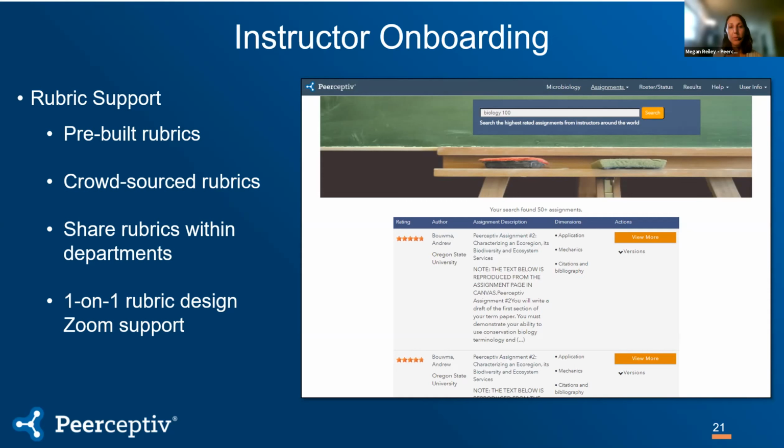We can work with you to share rubrics within departments if an entire department wants to use the same team member evaluation rubric or the same biology lab rubric, for example. And we offer one-to-one rubric design consultations via Zoom or email with instructors, whichever you prefer.